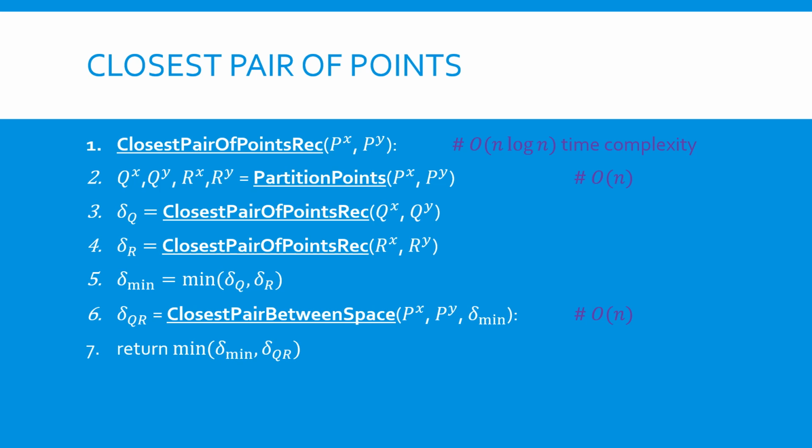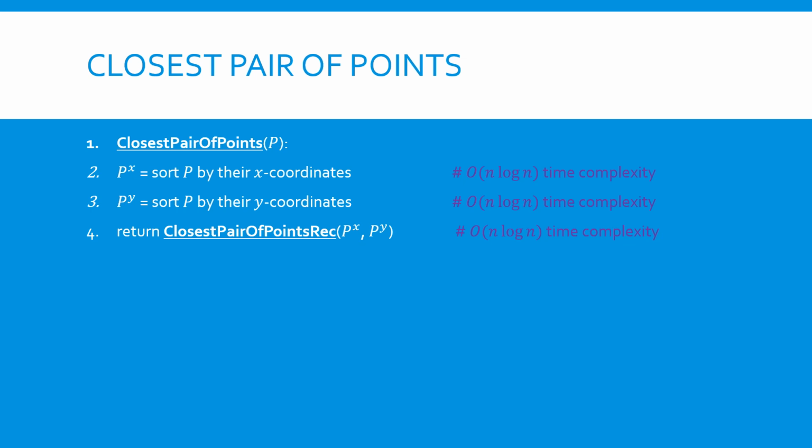Note that all steps except the recursive calls can run in linear time. Based on our analysis of merge sort, we know that when we divide the input into two equal-sized subsets and complete all other steps in linear time, the resulting recursive algorithm runs in O(n log n) time. Hence, this function also runs in O(n log n) time. Finally, we present the wrapper function that includes the construction of Px and Py. We only sort the points by their x-coordinates and y-coordinates once before the recursion call. Overall, the entire algorithm still runs in O(n log n) time.